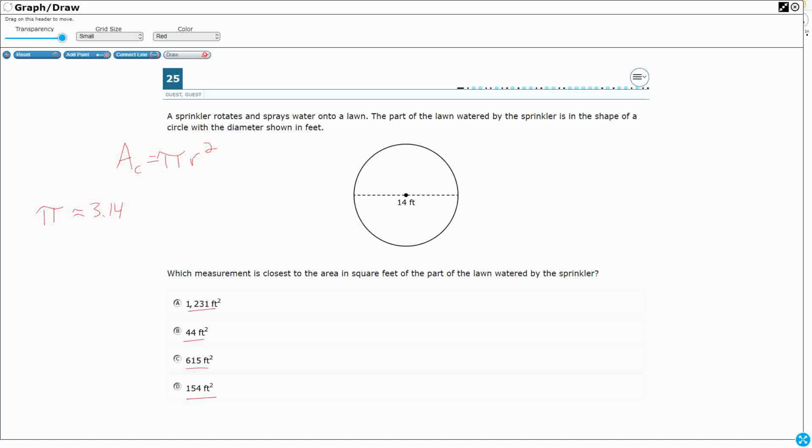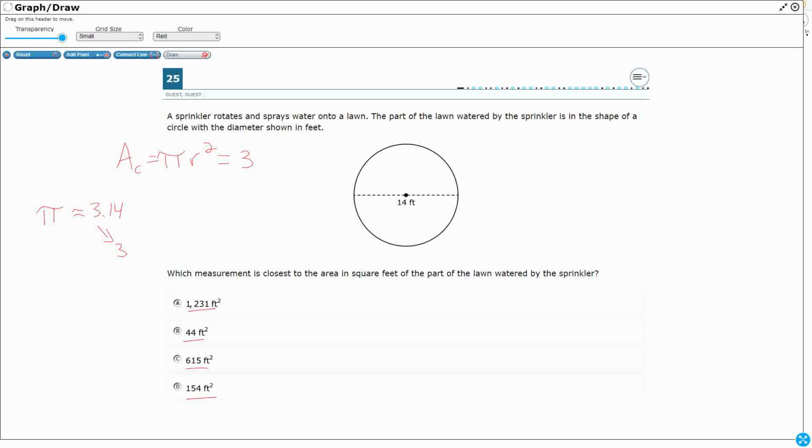look at how far they are from each other. I don't have two that are really close, and none of them even go to any decimal. So for our purposes here, let's just make it easier for us. Let's just make pi 3. We know pi is closer to 3.14, but in a pinch, take a look at my answer selections. I don't think I need to get that specific. I think 3 is going to work, right? So we're going to replace our pi with 3.